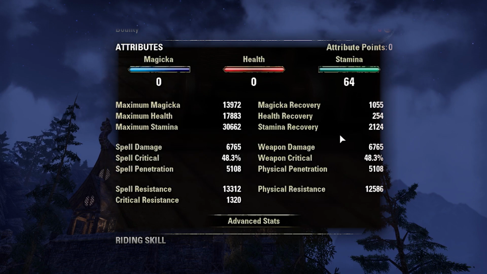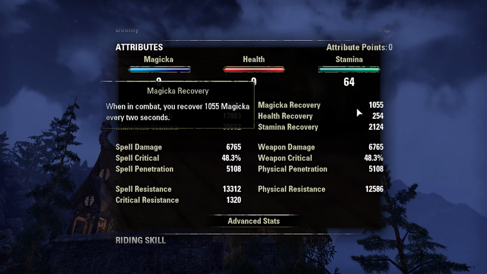We do get 2100 stam recovery and 1k mag recovery. The mag recovery could be a little more. We can sustain as long as we have either tri-stat potions or synergies going off. But for the most part, the mag is fine.